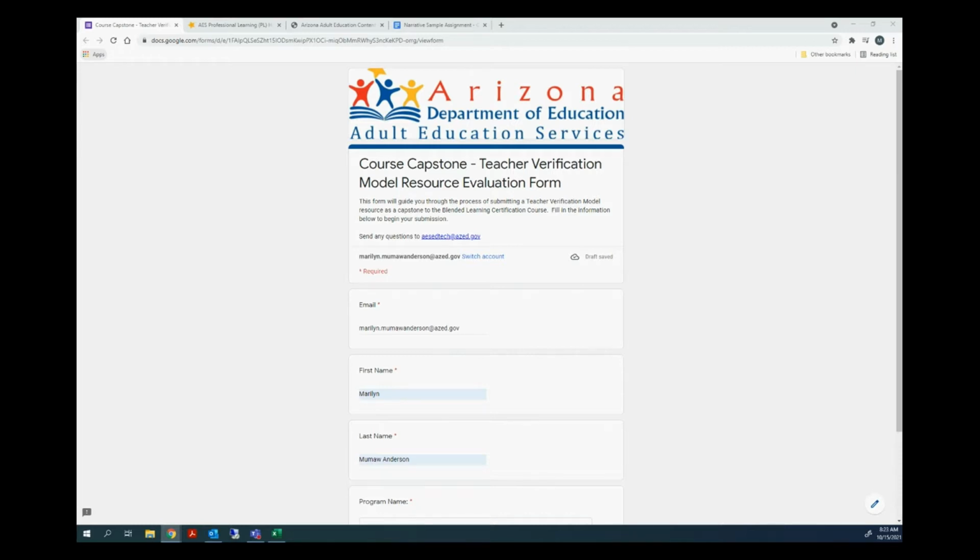Before we get started, some reminders. You only need to turn this form in if you're using it to submit for those asynchronous proxy hours. You do not need to submit a TVM form for any synchronous class time activities or anything that qualifies under the clock time or learner mastery models. If you have questions, you can always go to the EdTech Hub to see what qualifies for each model. So when we're talking about this form, we're really talking about those asynchronous proxy hours that don't fit in the other categories.